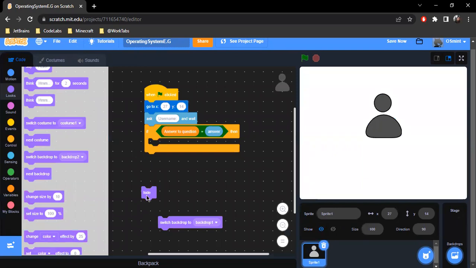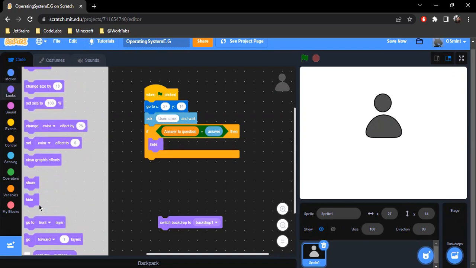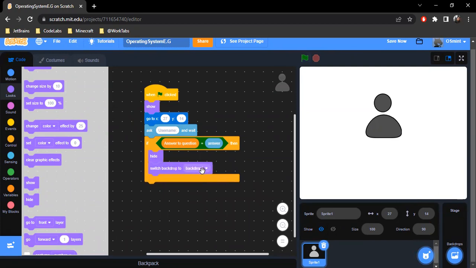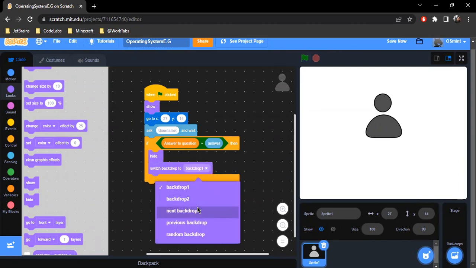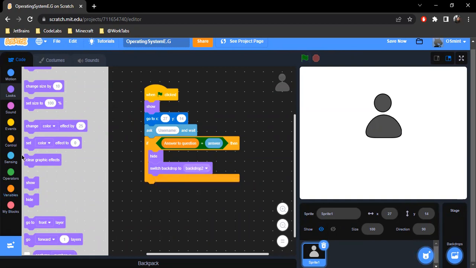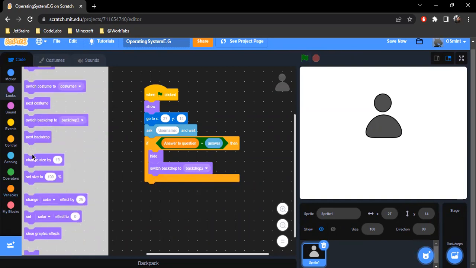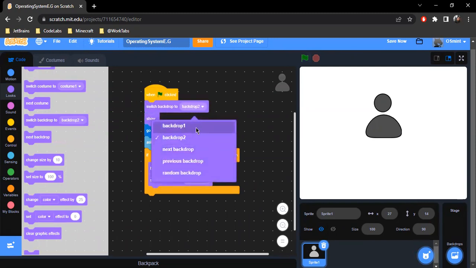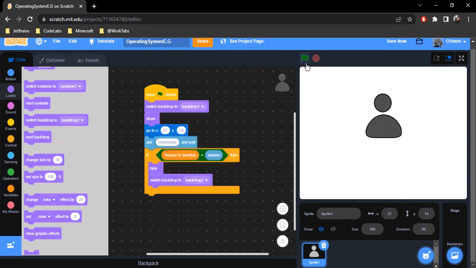Go to code. So hide this sprite. So this block, hide and show. And I'll quickly also grab show because I always forget. You need to add the show, otherwise this sprite won't show when you rerun the code, which is the green flag. And then switch to backdrop 2. And I'll also set it again. In the beginning, you always set it back to the default if you never want to stay on that, backdrop 1. Now we'll run it.